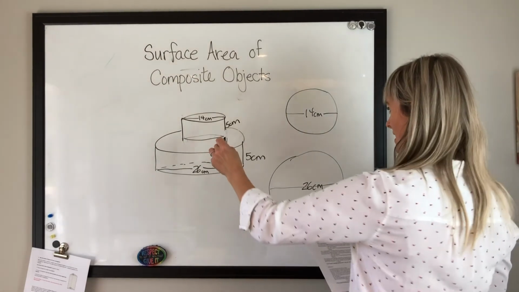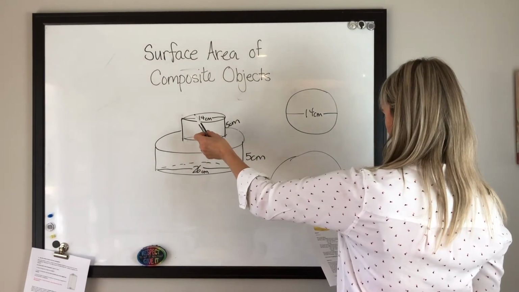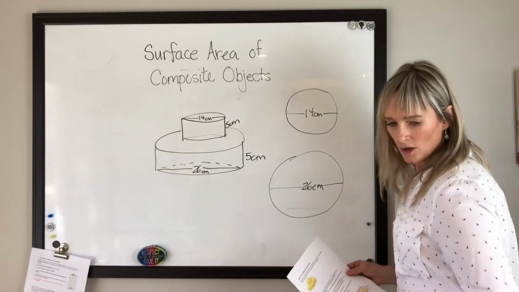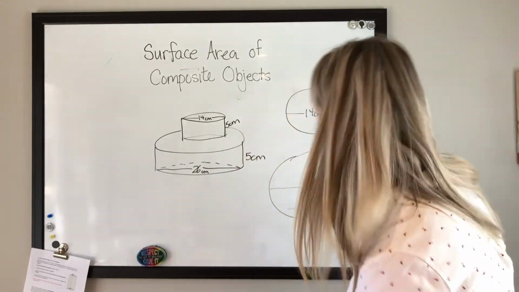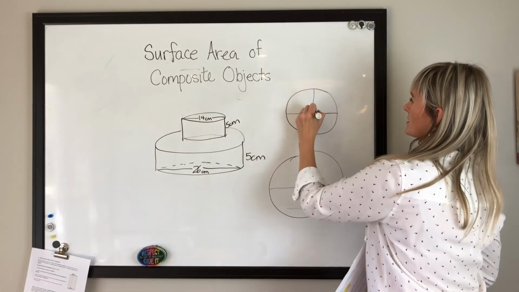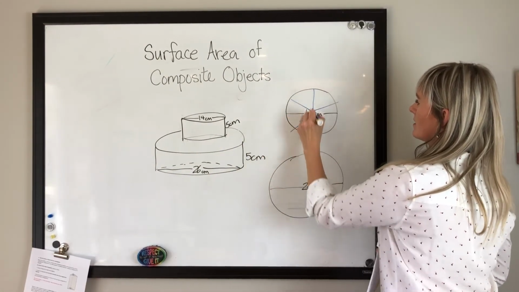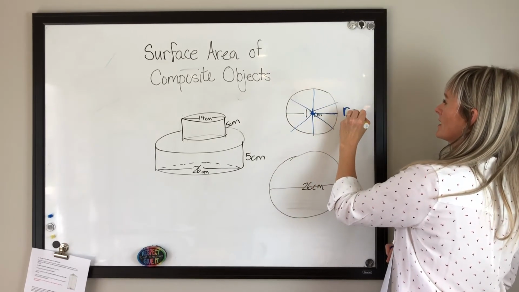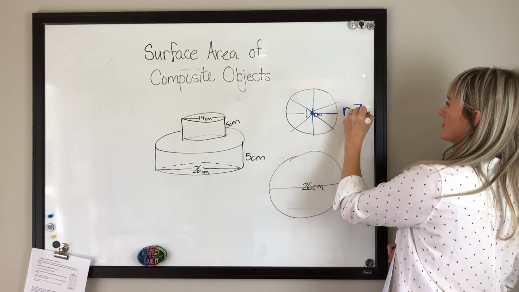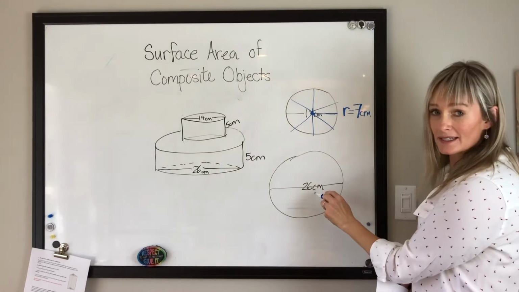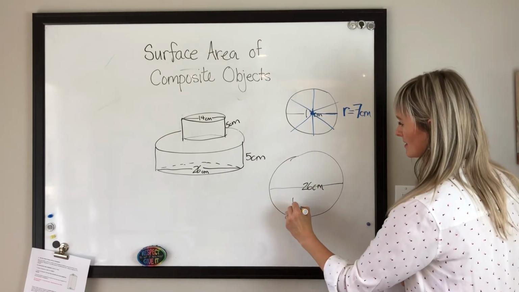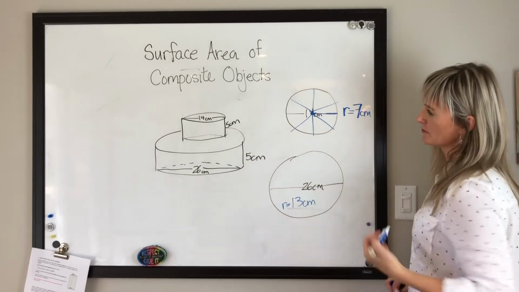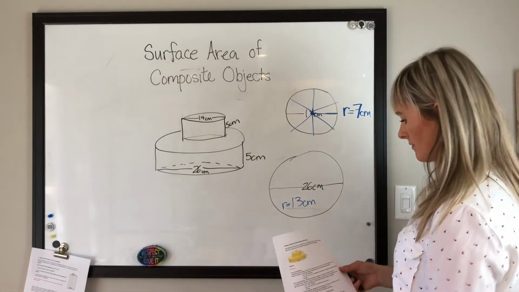Well, if we know that the diameter of this guy is 14 centimeters, that means that its ray, or en français, rayon, would be how much? Well, we know that that's half. And it goes out in every single direction, and they're all exactly the same. So that would also mean that would be half of that. So the radius is going to be 7 centimeters for that guy. What will it be down here? For this guy, it's going to be 13 centimeters. Because it's half of 26. Okay, so now we have the information that we need.